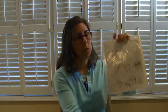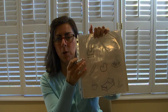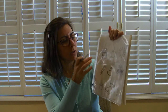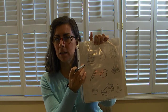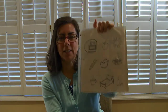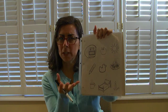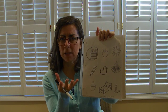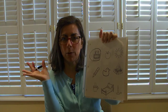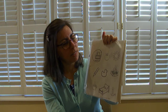So let's look at each one. You cook food on the stovetop, or you can put it in the oven to bake. So does this get hot? It sure does. So let's circle this. The next one's an apple. Can you hold an apple without hurting your hand? Because it's just room temperature, right? It's not going to be so hot that it burns you. So that's not hot. How about the next one?